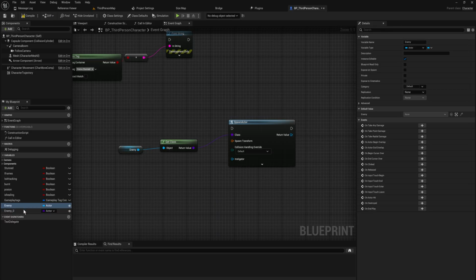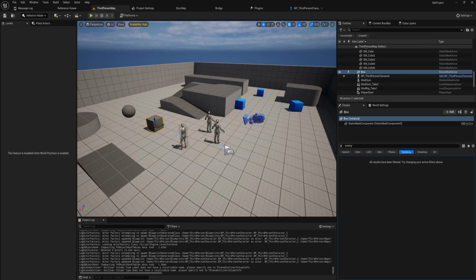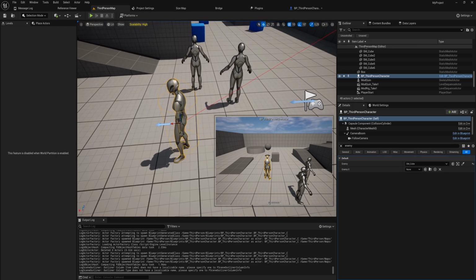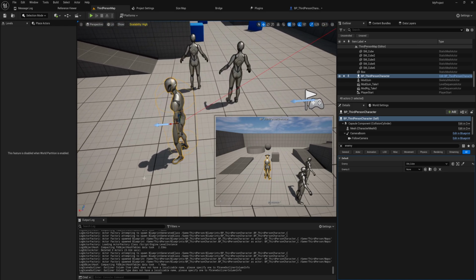So this variable can be very, very generic, and it can point towards something very, very specific. Like this one is a third person character. If we had an object reference of type actor pointing toward this and we try to get the class out of it, it's not going to return just the class for actor. It's going to return the class for whatever actor we're pointing toward. In this case, that would be BP third person character.